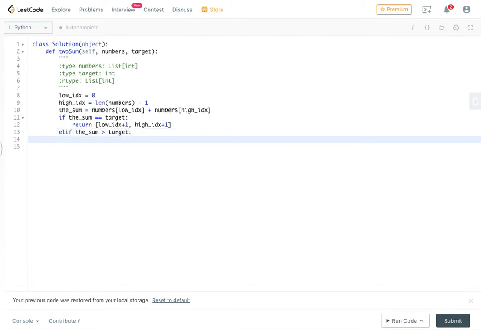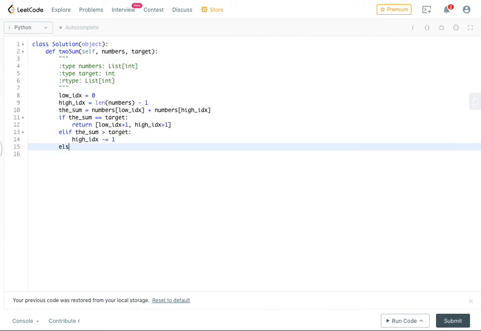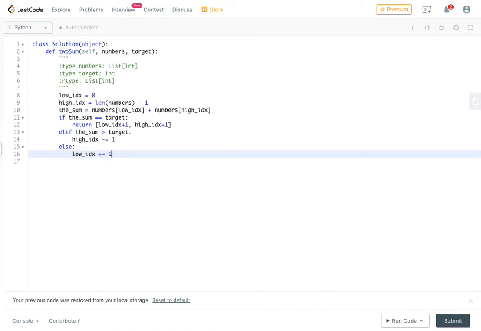So we lower the high index one step at a time, with the hope that the new sum will be lower. And the final condition is that the sum is lower than the target, then we will increase the low index one step at a time with the hope that the new sum will be closer to the target.